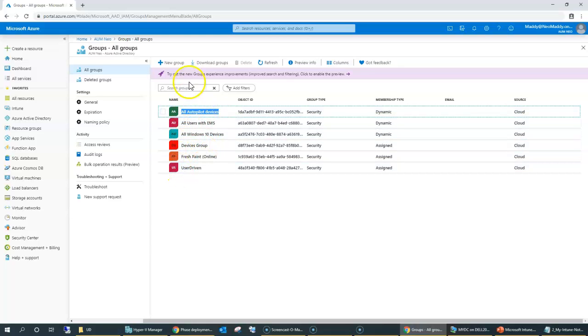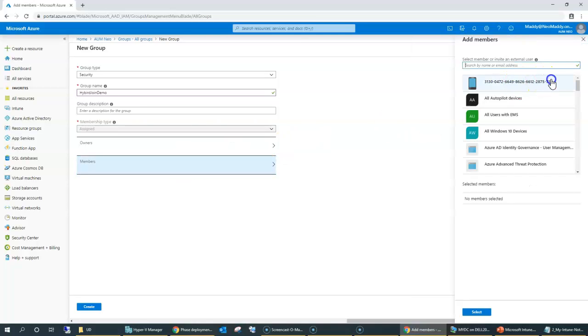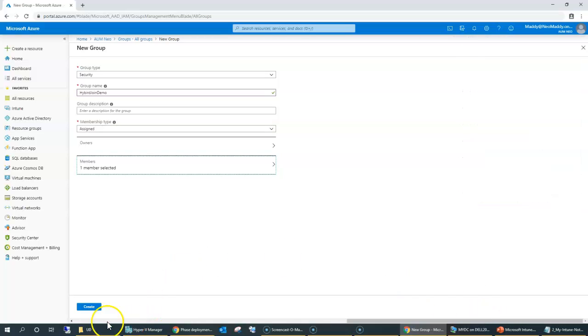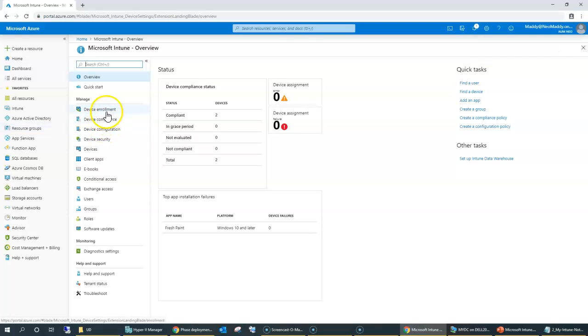If you look here, it's not there as a hybrid, so I'm just going to create a hybrid deployment group, so that I can target this specific AD group to my Autopilot profile for the hybrid. So I'm adding here that this specific computer has been added. This is a 73. I'm going to input one more computer soon, so that also has to be added, but this is just a test case. I'm just showing how to add that specific machine.